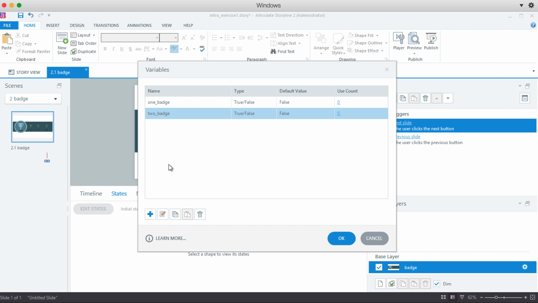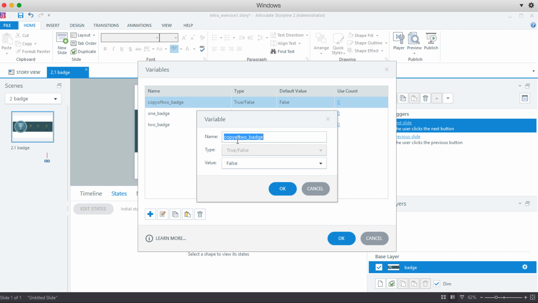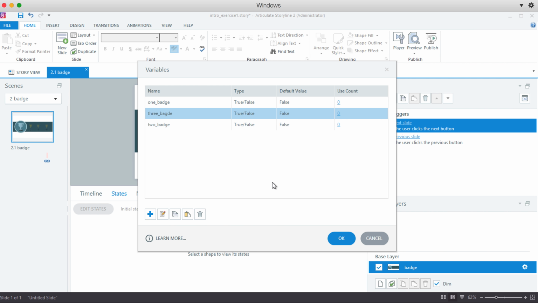And then just in case you're really getting into it, you know that down here we have these options, so we can do a copy and paste and then just rename it. Just for those of you looking for shortcuts, because you see that's true, false, and false. Okay. So now we're good. We have 3 variables. We know what they mean. We know what we want them to do.